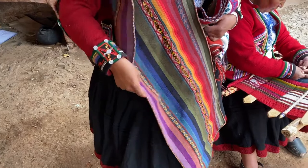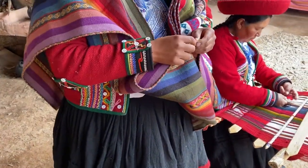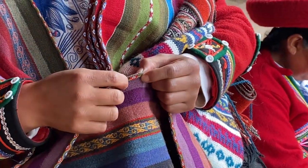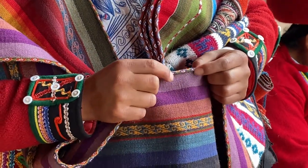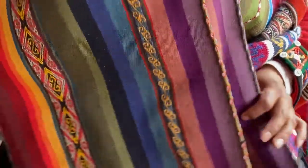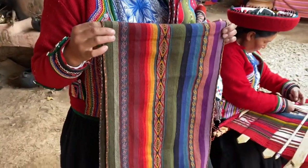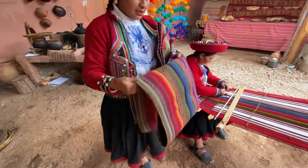This work included the border. This border is as such eyes. Oh, eyes. I see. These eyes represent the Inca princess eyes. This work is made in approximately 30 days. Wow. In sheep wool. Okay. In sheep wool, 30 days.